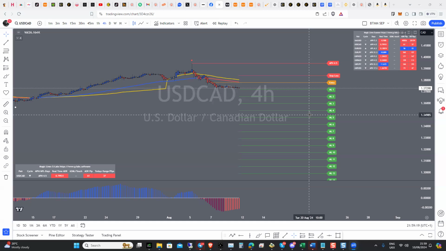So yeah, that will do for the introduction to it. We've also made some alerts in the panels that will be sent to your phone via the TradingView app. And we're also getting these made in MT4 and MT5 as we speak.